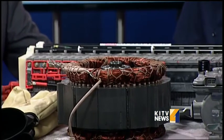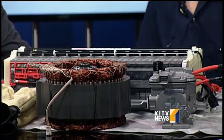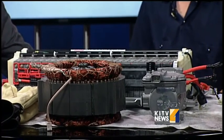All right, so let's talk to the mechanic about this new technology. What are we looking at here, and why is it so different than what we're seeing out on the roads? Well, we have some components and tools that we would be using in the class. But the difference is basically going into the electrical side of it, there's less mechanical and more electrical theory. So basically, we're going to have to be teaching them a lot of theory, a lot of math, and get them through that. And I think once they understand it, it's actually simpler than a regular internal combustion engine.